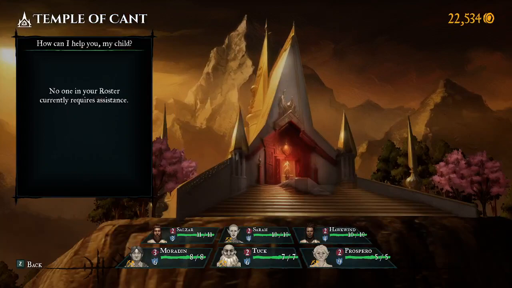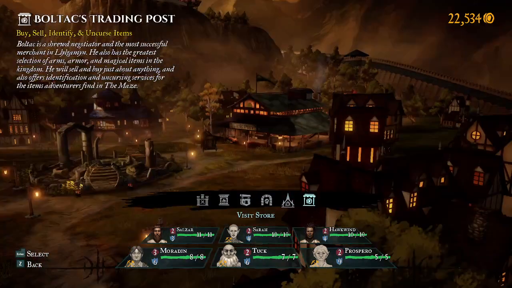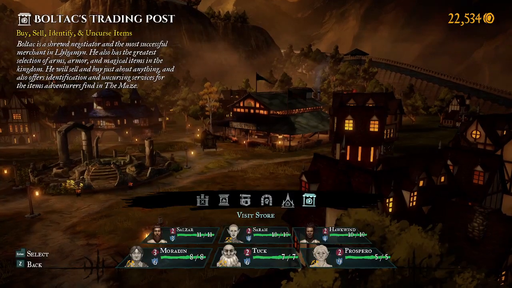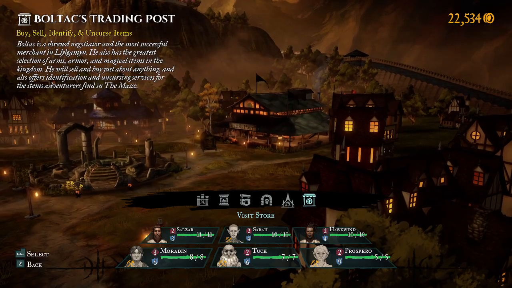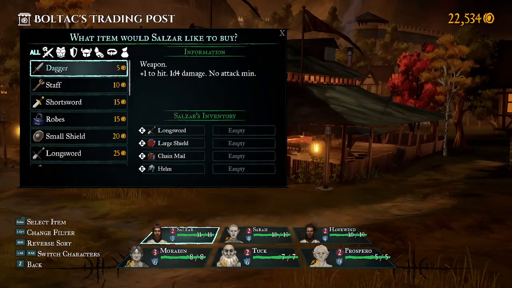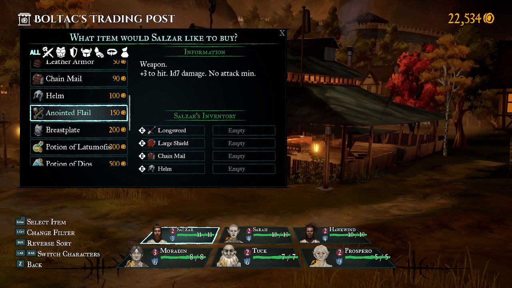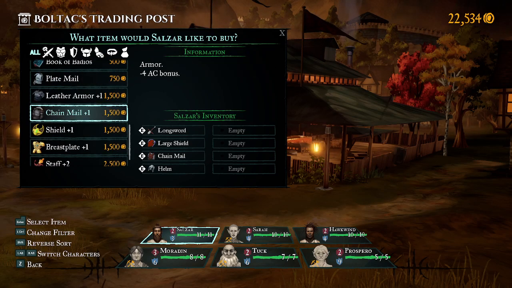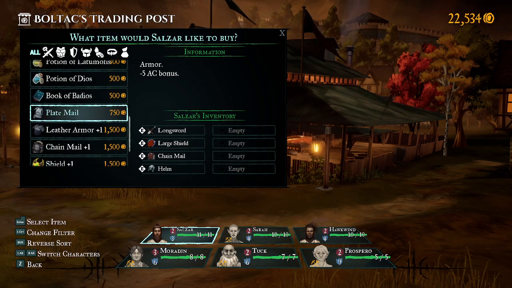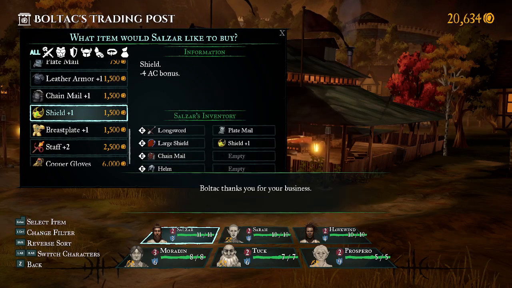Let me see. Can I... Nope, okay. Nope, they're just down in the dungeon. Hoping maybe the game showed me some mercy there, but they did not. Okay, then. So the good news, such that it is, I can theoretically get better stuff for these characters. So yeah, I would want probably plate mail. And shield +1.